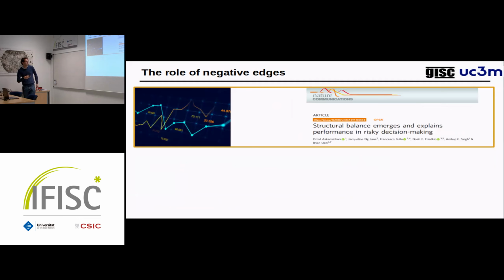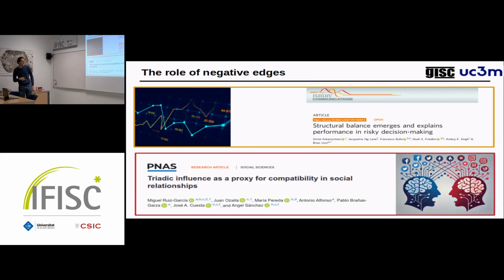In economic and financial systems, it has been found that a property called structural balance, that we will talk a lot about, is correlated with increased performance in mutual funds. So if you want to make money, you should try to be balanced. In social systems, there is, for example, this paper that has found that knowing the structure of positive and negative connections between children can let you predict with very high accuracy whether two children will be friends or enemies. So one can actually kind of predict, using network theorems, the evolution of the relations between teenagers up to a given point.